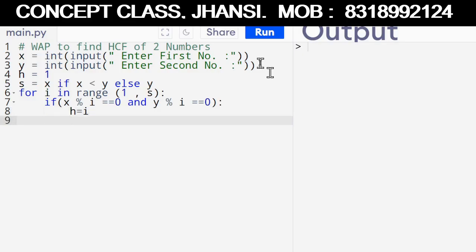So in this way, it will go through all the numbers from 1 to s, and finally whatever value HCF has, that will be the HCF.